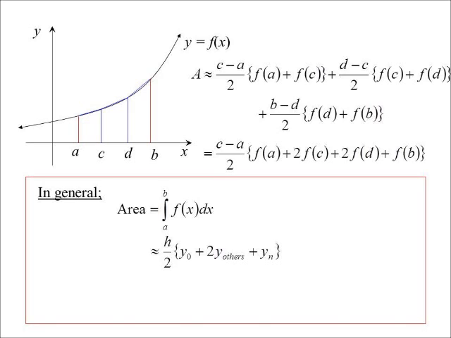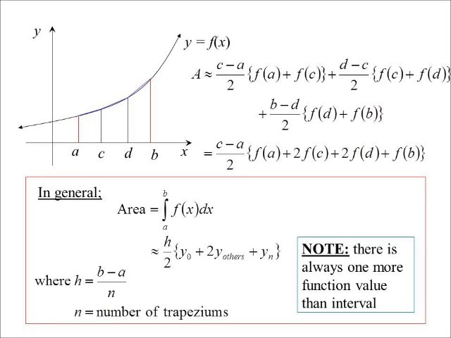My approximation, the perpendicular height on 2, whatever the height of the trapezium is. y0 and yn, I'd call the 2 end ones, and then it's just 2 times the others. So whatever the y value is for the others. Now, that perpendicular height will always end up being b minus a divided by however many trapeziums we're going to have. You'll always end up with one more function value than you do the number of trapeziums. Because you'll notice there's 3 trapeziums, 4 function values. So you'll always have one more. And sometimes you'll see them called trapeziums, sometimes they might call them strips, sometimes they call them sub-intervals. They have all sorts of weird names that they use, but they all mean the same thing.